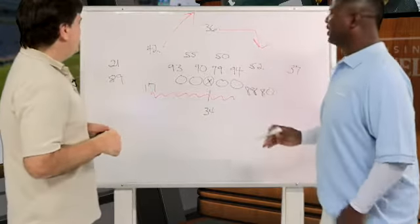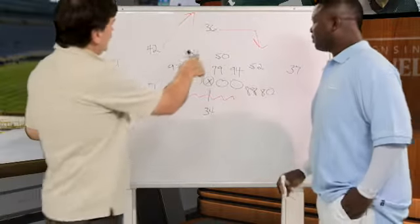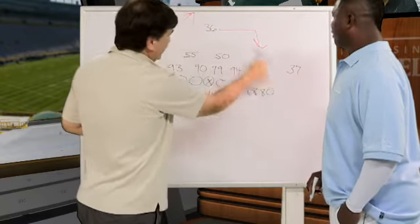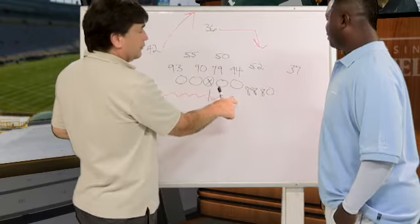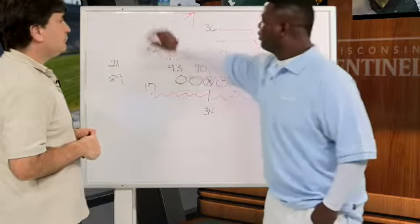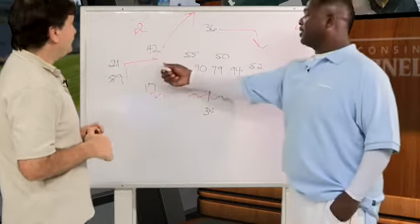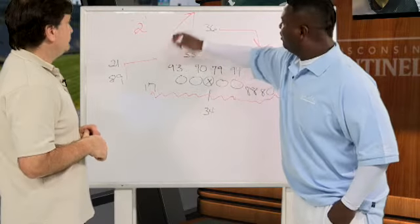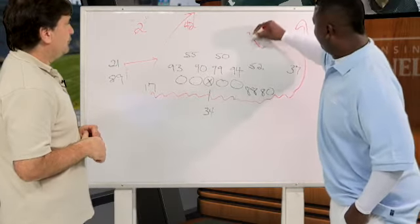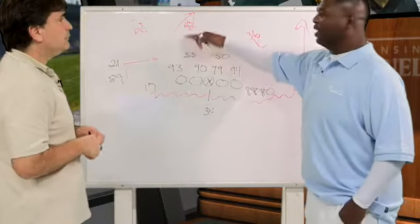You don't mind locking up Woodson if he's a shutdown corner man on a wide receiver. Collins rotates, and then you've got Matthews, Shields, and Collins to cover these two guys — and also this wide receiver, who will come over and just run off. But the play is here, and they ran what we call a two route, which is a slant. It's hard to cover that when 42 is here and 36 is over here. It's like a voided zone, because once these linebackers play action, you don't get any help from them.